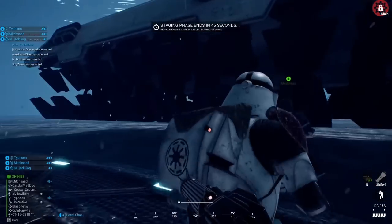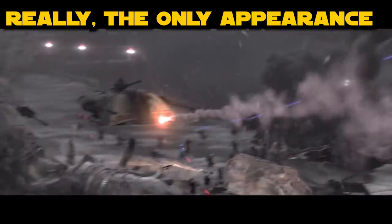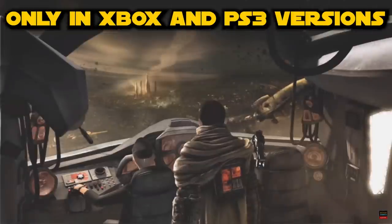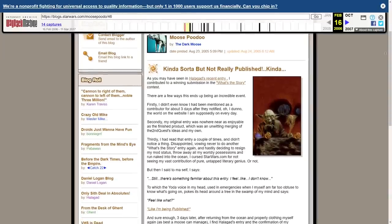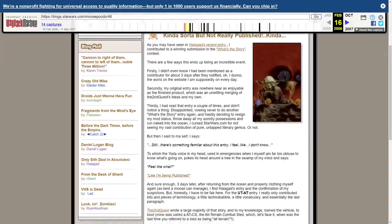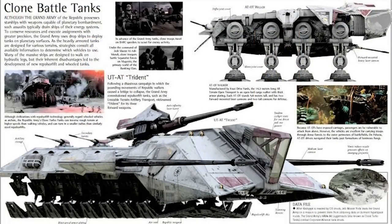So that's it for the breakdown — hopefully we can help this thing be a little less obscure. The UT-AT made its debut in Revenge of the Sith back in 2005 during the infamous Order 66 scene. Aside from that lone appearance, it was only seen as scrap in some versions of The Force Unleashed, and is mentioned in the Tarkin novel. It is apparently seen in cutscenes from 2005's Battlefront II, but I couldn't find it. Almost all of the information on the UT-AT comes from an old StarWars.com feature called 'What's the Story?' In this feature, Billy Bueller and The Dark Moose supply us with the specs and name. Moose even suggests a different name, opting for the ATCS or All-Terrain Combat Sled, but this never caught on. The information these two provided ended up in the Visual Dictionary and Complete Star Wars Encyclopedia, etching Billy and Moose into Star Wars history.